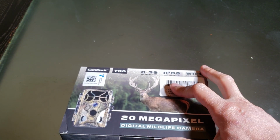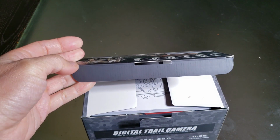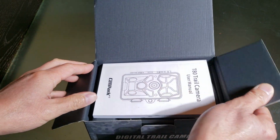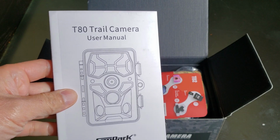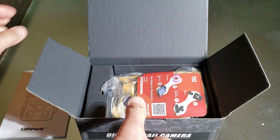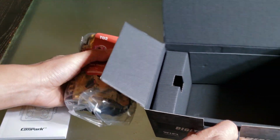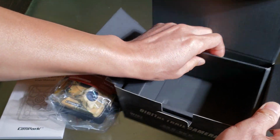I have to admit, I'm super excited to review this because on this hiking trail, I've always wondered what has been eating all the food that sometimes I leave behind, leftover food. So I'm excited to see it. And this is the T80 trail camera user manual. Wow, it's got a lot of pages, but I'm gonna cover the basics. And here's what's all inside the box. But don't forget, there's something additional in here.